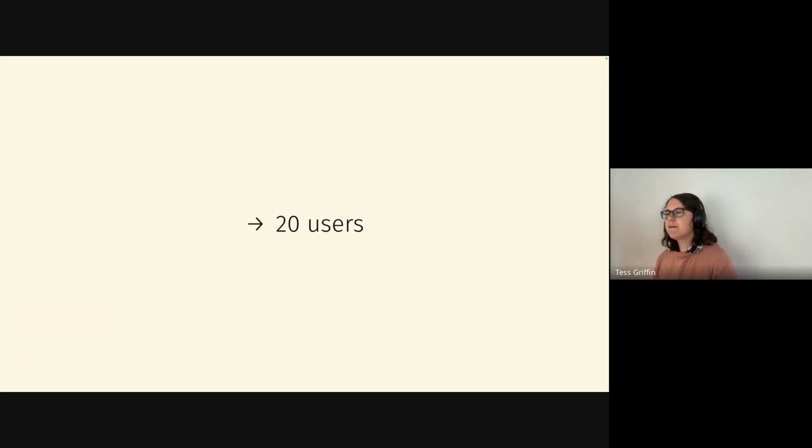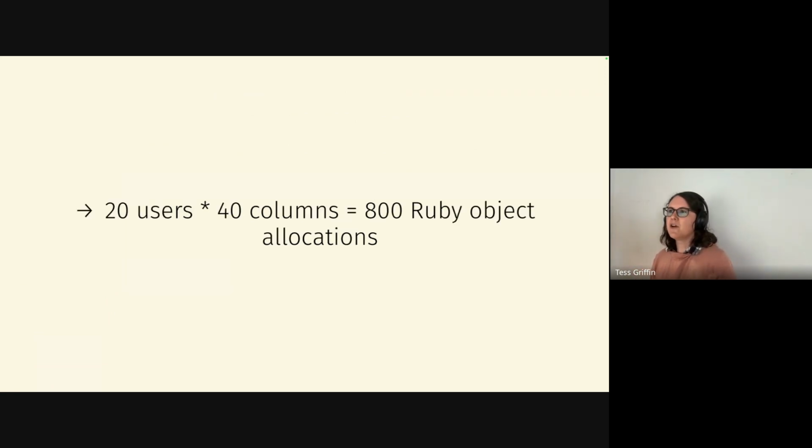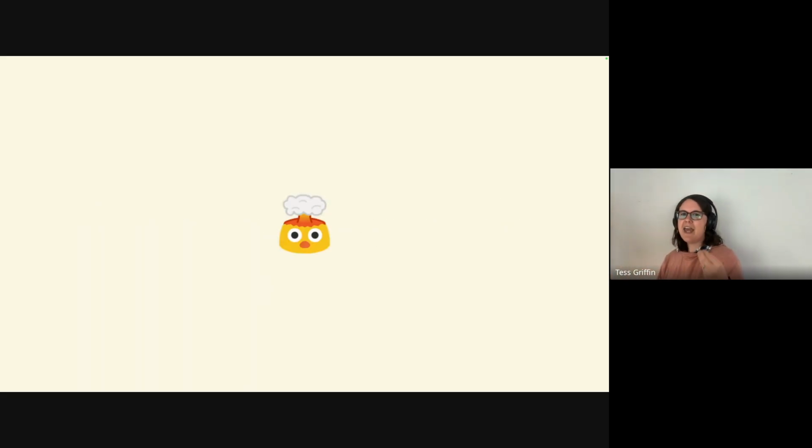As a developer, let's say you're showing 3 attributes on this page, but maybe you didn't select just those 3 when you were doing your ActiveRecord query. So ActiveRecord grabs all of your attributes. And so 20 users times 40 columns is 800 additional Ruby object allocations. Allocating 800 Ruby objects for 1 page is a lot more work than 2 hashes.